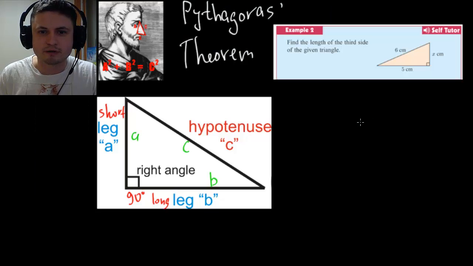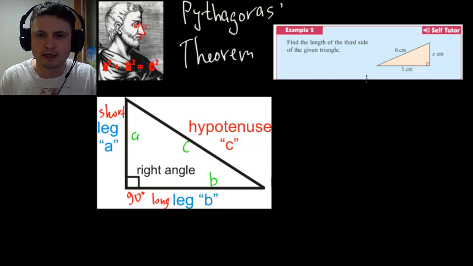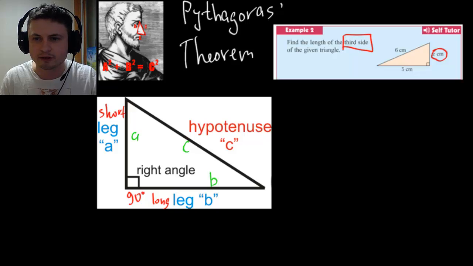Now this all may sound not too complicated, so let's actually try an example and this is an example from page 351, example two. And this is what the example says: find the length of the third side of the given triangle. So we have to find the third side of the given triangle and the side is right here. It's a little bit too small, but it's basically the smaller leg that we need to find.